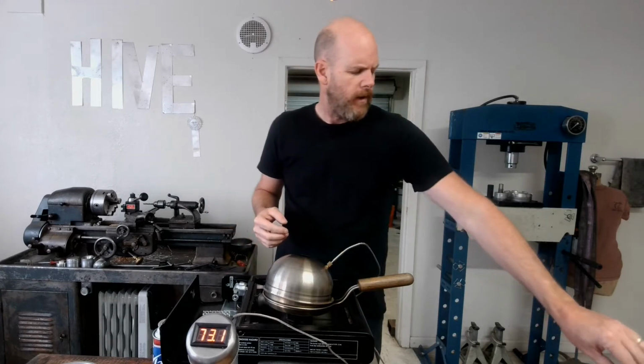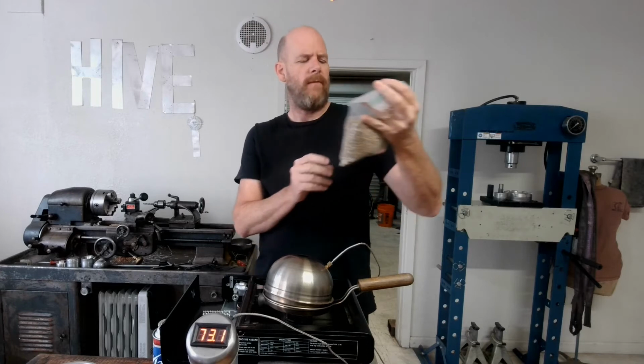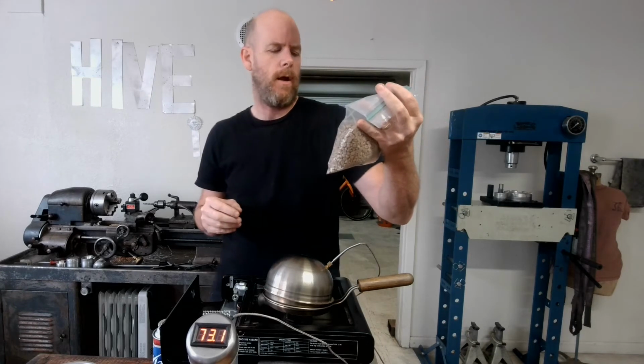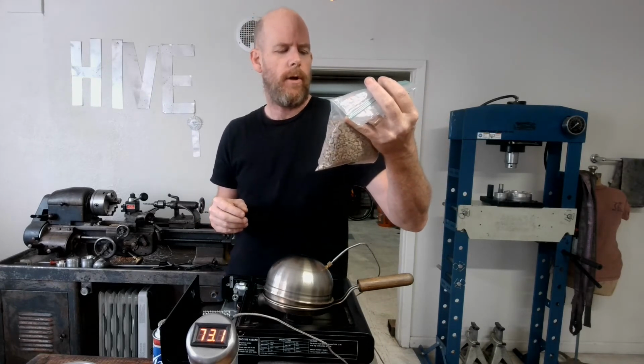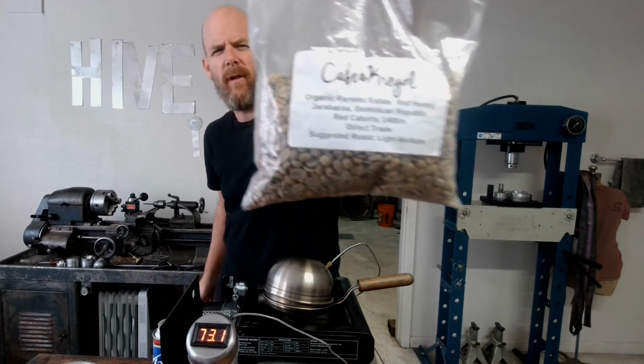So the coffee in question today is Cafe Kreyol's. And this is Organic Ramirez Estate, Red Honey, Jarabacoa, Dominican Republic, Red Caturra, 1400 meters. So this is the label here.